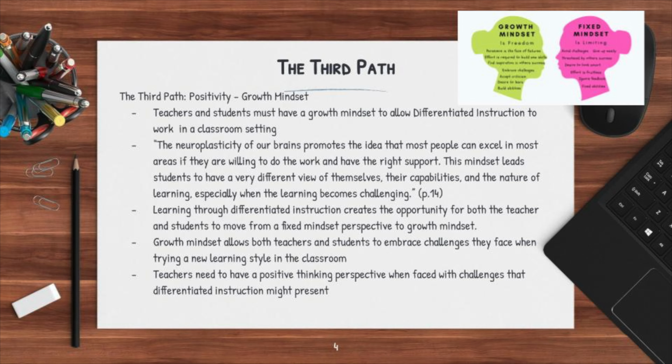So, learning through differentiated instruction creates the opportunity for the teacher and the student to move from a fixed mindset perspective to a growth mindset and work together. Growth mindset allows both the teachers and students to embrace challenges they face when trying to teach or learn a new learning style in the classroom. Teachers need to have positive thinking perspectives when faced with challenges that differentiated instruction might present.